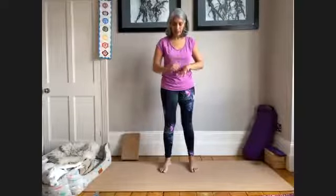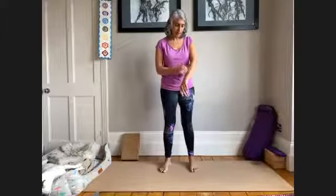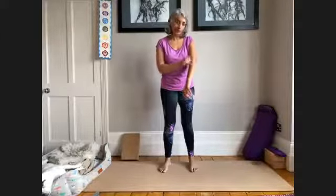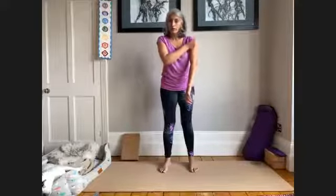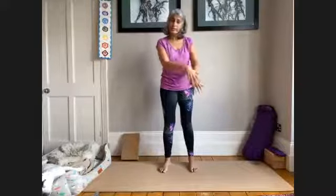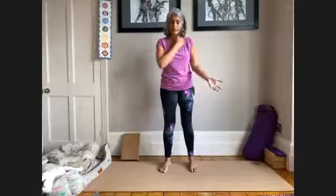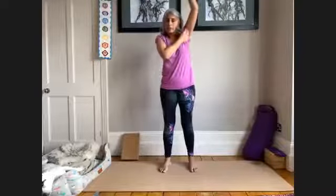Now let's flip our hand and go to the index finger and then tap on the outside of the hand. Again, pause at the wrist, along the outer edge of the arm, pausing at the elbow, all the way up to the shoulder, back to the collarbone. So there's the large intestine along the outside, the lung on the inside. The large intestine is sadness. Now let's lift our armpit.